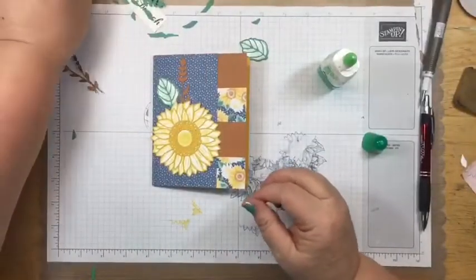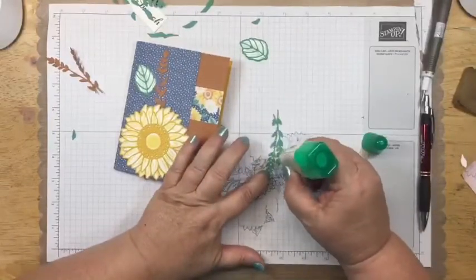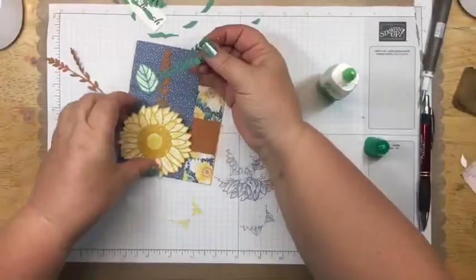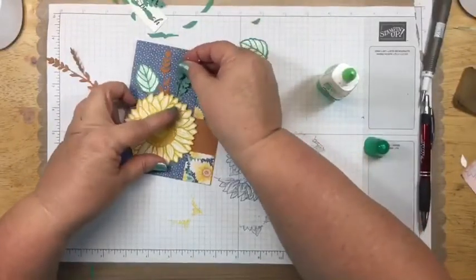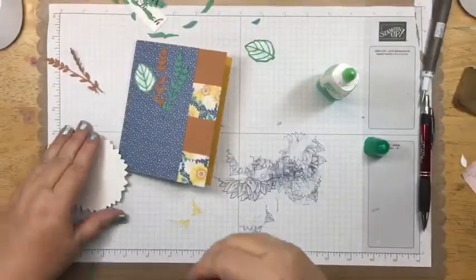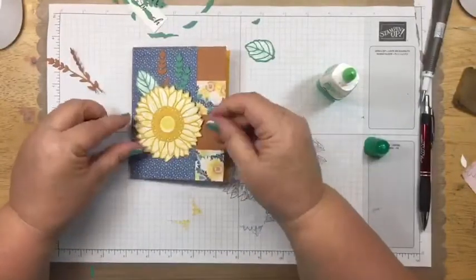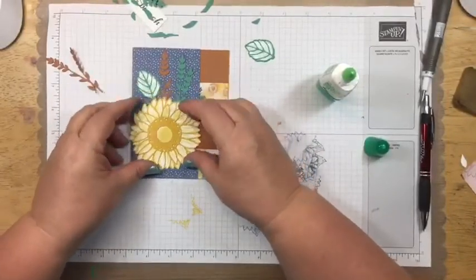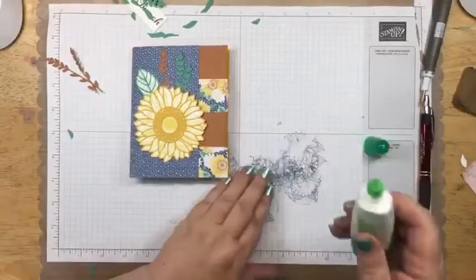And then I'm going to come in with my green with the 2 pieces. And again, I've got my flowers sitting here. So I'm like, where do I want this? I'm going to stick that right there. And then I'm going to put this back on here. And it doesn't even matter if I keep shifting it, as long as it's fitting the way that I want it. And I think this is the down on the flower. Okay. So then I'm going to come in with my other leaf.